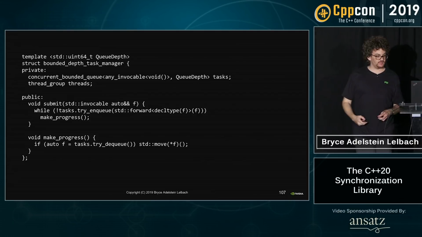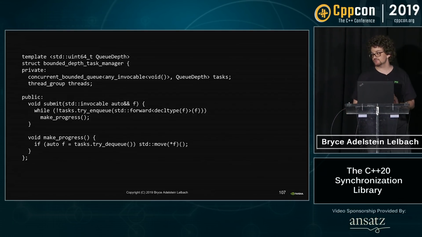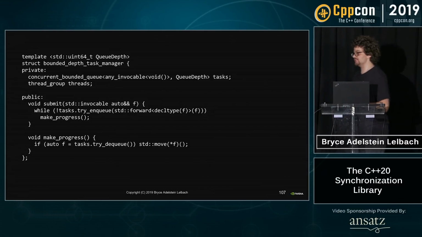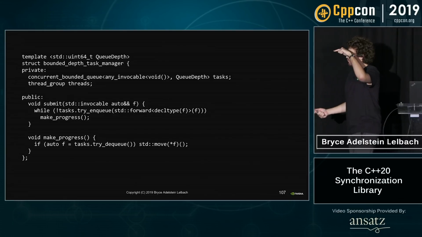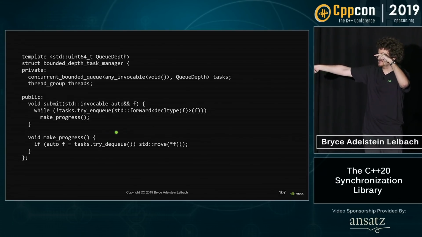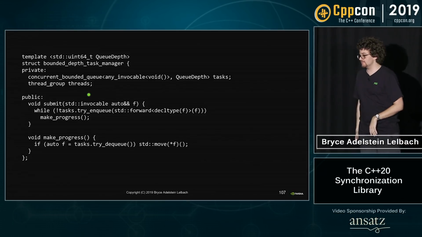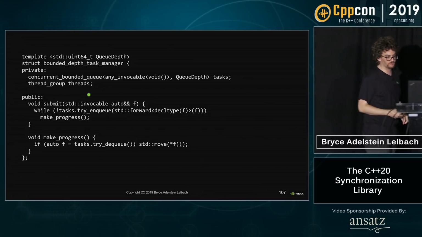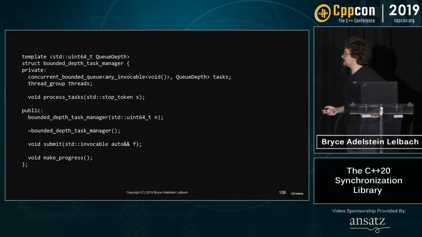Now, there is still a bug here, because we might blow out the worker thread stacks with recursion. On the stack, we'll have a call to submit tree that'll be calling submit, that will be calling submit tree, because it'll be right here dequeuing things, trying to make space for this submit call to succeed. And so then you'll have a bunch of these calls in the stack. But we're not going to worry about solving that bug. All right. So this is our bounded depth task manager.